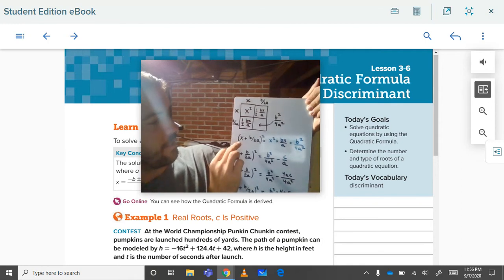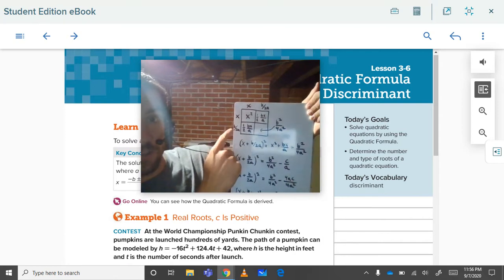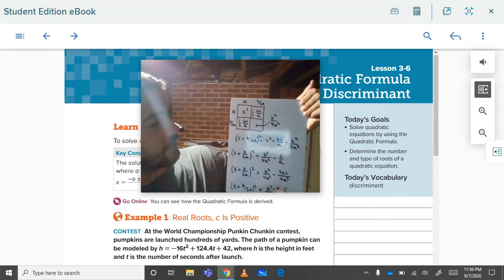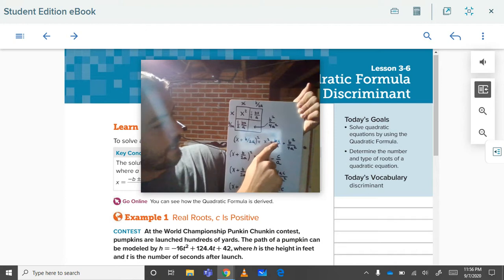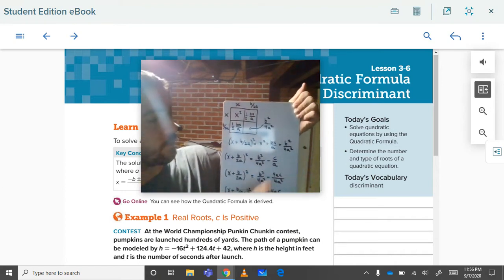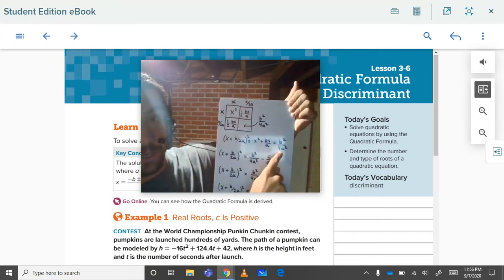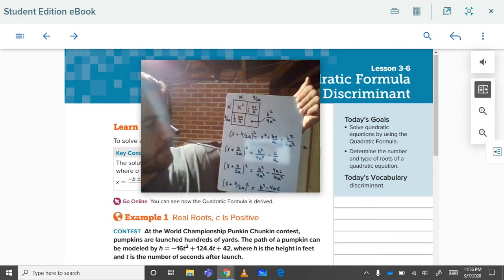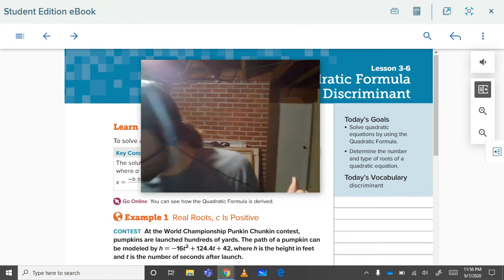Now, if I have x plus b over 2a times itself, I have x plus b over 2a squared. And I have seen that that results in everything in these four boxes, which is an x squared, a bx over a. When I add up these two halves of bx over a, I get just one whole bx over a. And I get this corner box I didn't really want, but it's there anyways, that b squared over 4a squared.